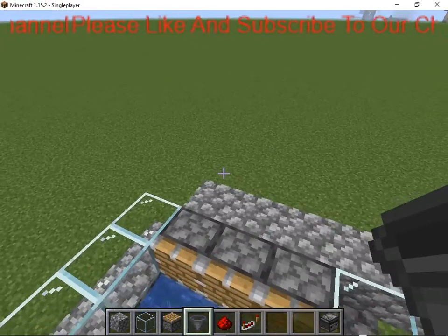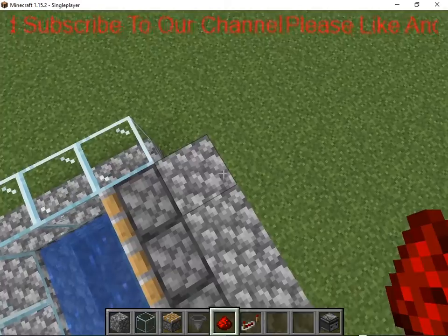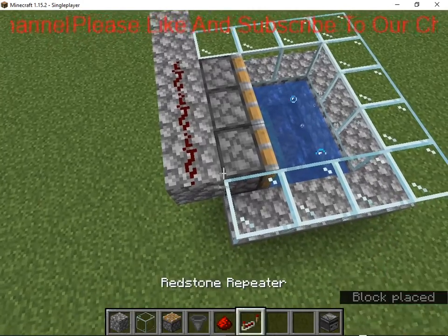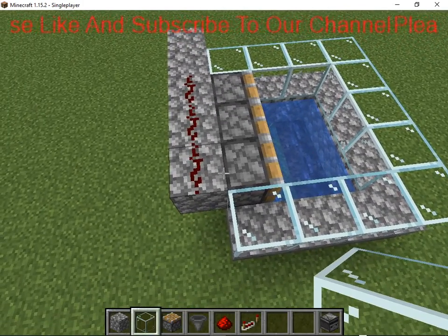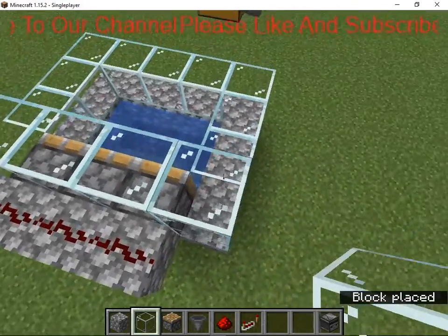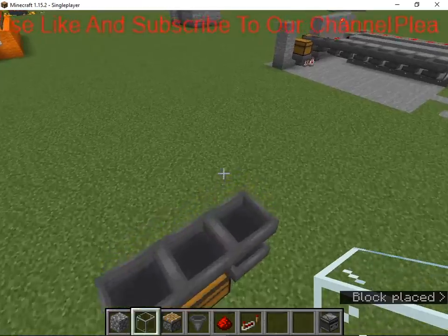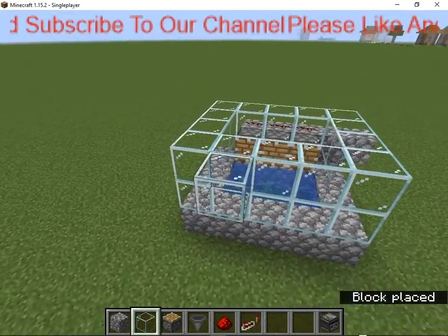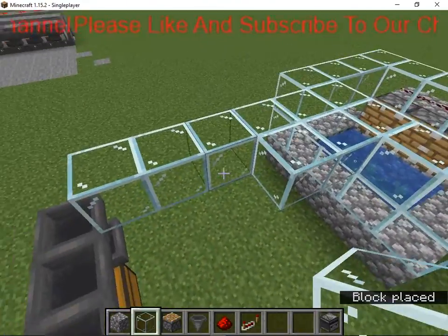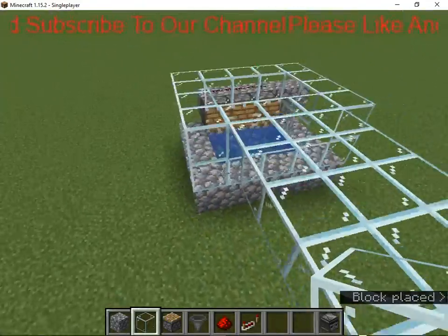Okay. So back here, we're going to look at the very end back here. We're going to put 3 redstone dust on top of these 3 blocks right here. And we're going to put glass all the way around the structure this time. And then we're going to take that glass and we're going to run that glass all the way like that, 3 wide. All the way to here.